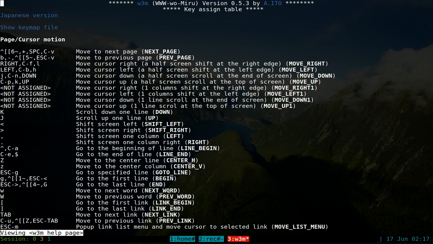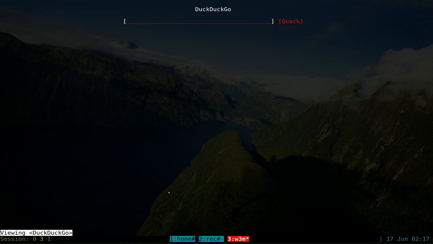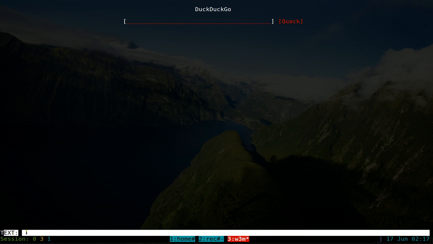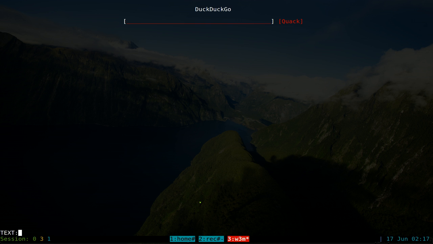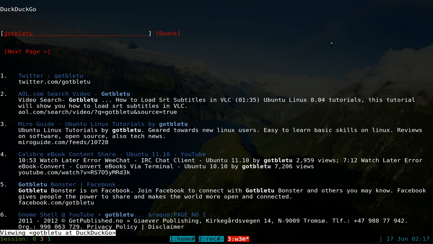So Shift H is to show this thing here. Shift B is to get out of it, and you hit Tab here. Now, since this is a field right here, this little line is a field, you can hit Enter, and when you hit Enter, you have this little text line at the bottom here. And so you can type in the text. So let's say, for example, I'm typing my name here, and then you hit Enter, and it shows up in the field. You hit Tab again, and you're on this quack thing here, which is their term for search. So you hit Enter, and now you have your search results.